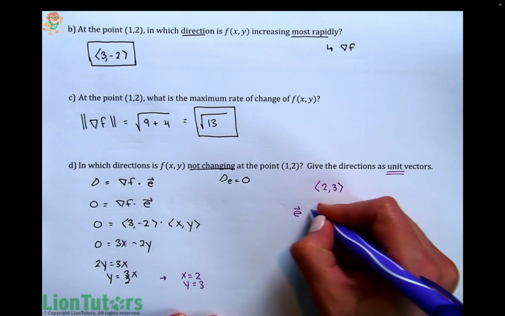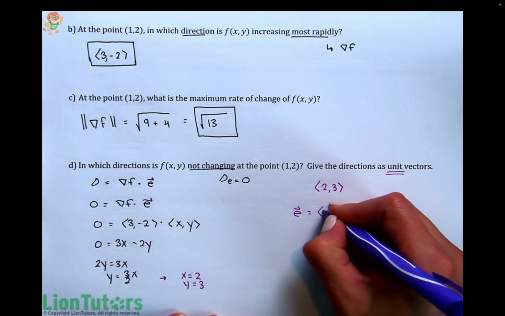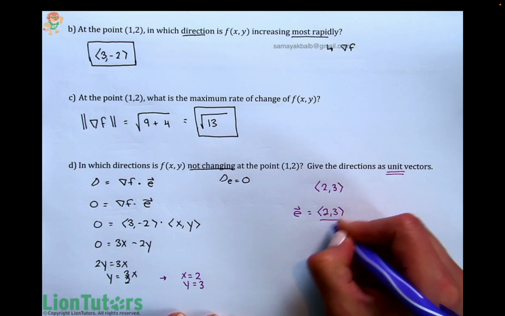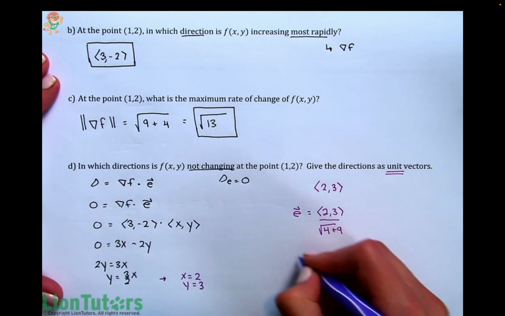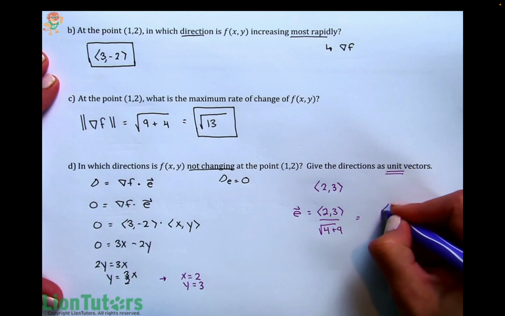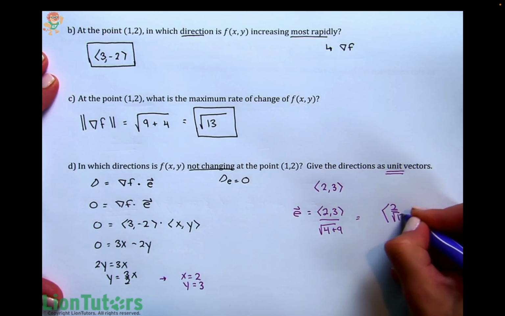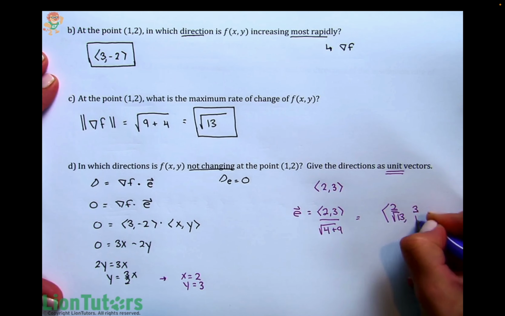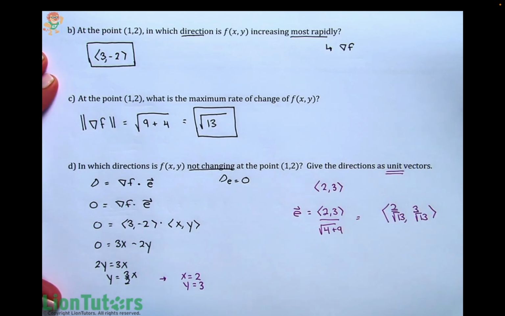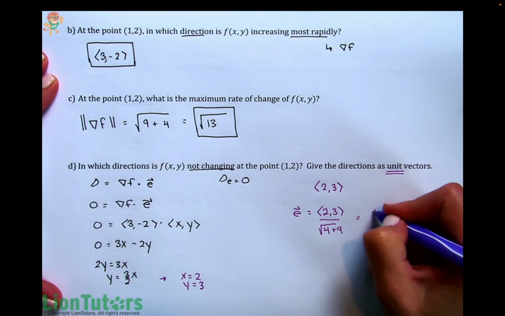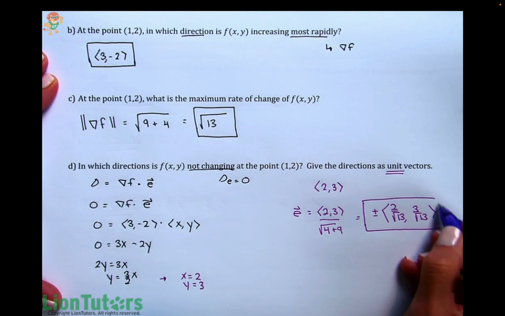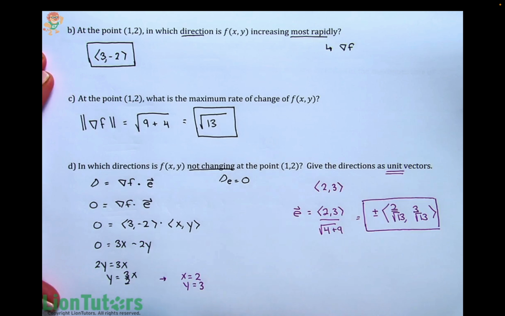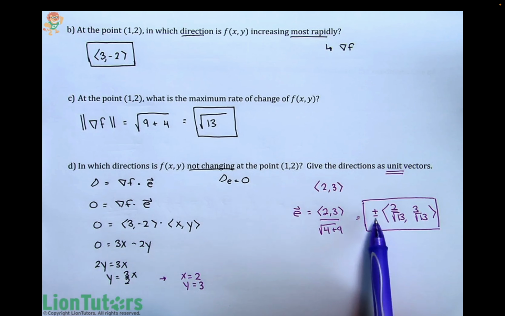So the unit vector in response to (2, 3) would be (2, 3) divided by its length, which would be the square root of 4 plus 9. So this would give us (2 over root 13, 3 over root 13). And not just 2 over root 13 or 3 over root 13, but plus or minus. Because if you get 0, it doesn't matter if you get 0 or -0. 0 is 0. So technically you can go when these are positive or when they're negative.